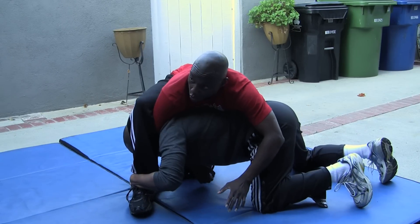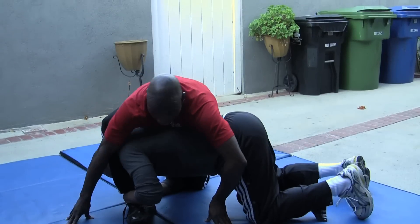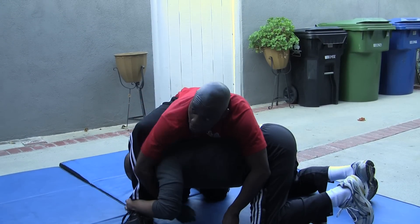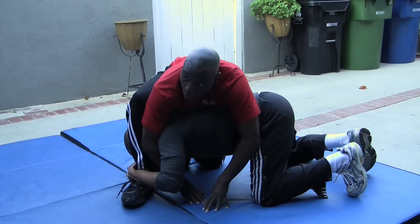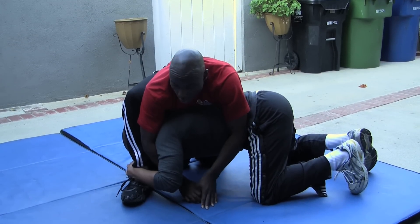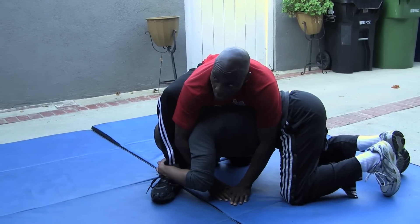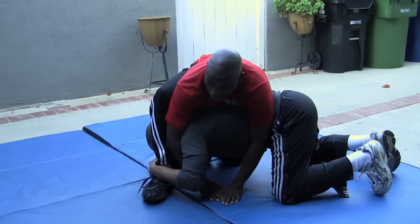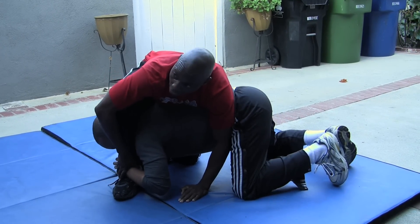He shoots for this ankle right here. This is where I start using my unusual point. When he takes your ankle, he can drive you off — just in case you guys don't know. This is where we start using the unusual defenses, Hapkido style. Hapkido is not a sport — it's a self-defense discipline. So some of these techniques are, quote-unquote, illegal in your sport, but you can just modify them to use them anyway. From this position, you can roll for the sankaku triangle. That's why he's holding your ankle right here, to prevent that from happening.